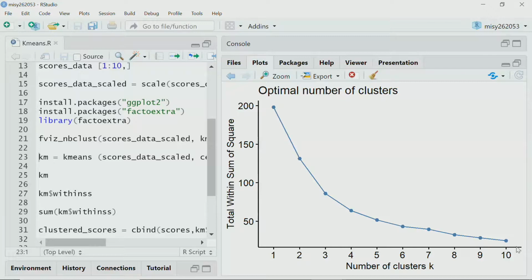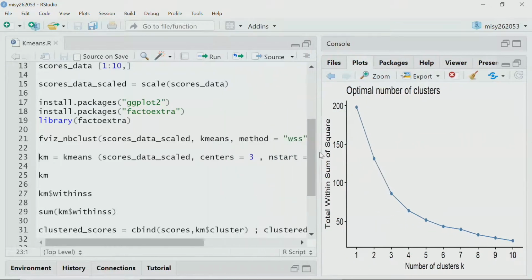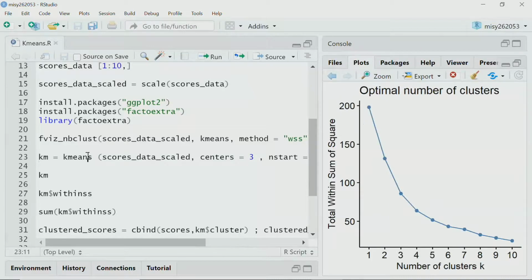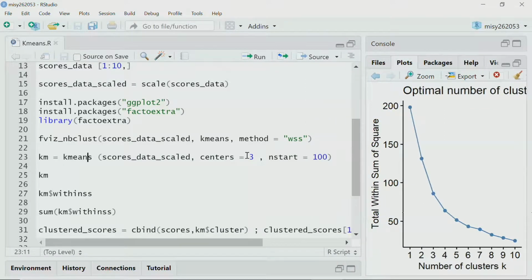Now here, I think 3 clusters would be very reasonable. Now let's run the k-means function to get the results for 3 clusters. In this function, the first parameter is the data, the 2 variables that we chose. The second parameter is the number of clusters or centers, k. And the last parameter is the number of starting points, 100.